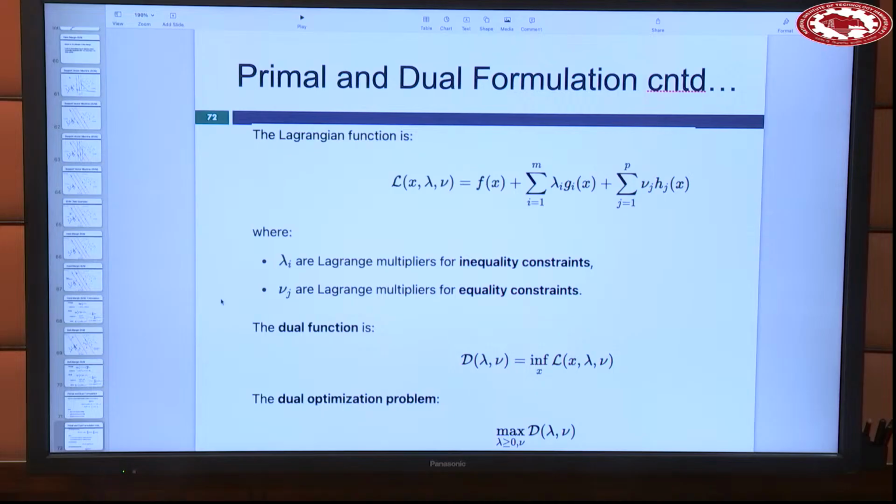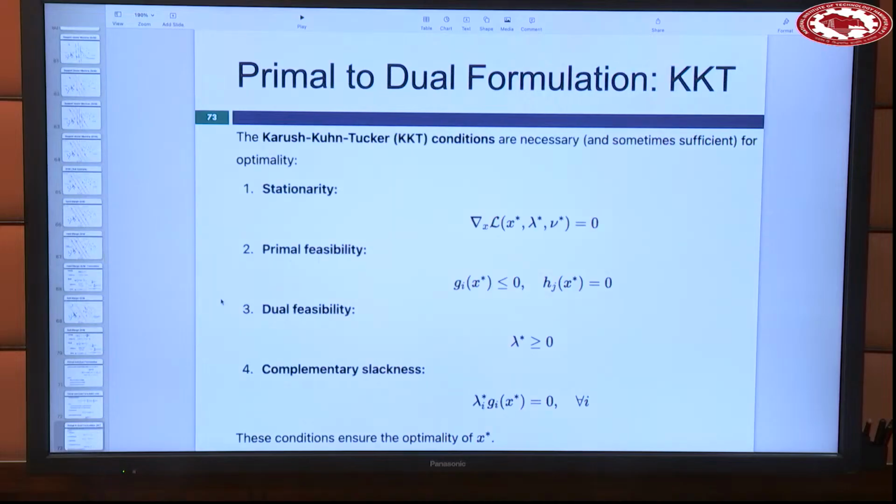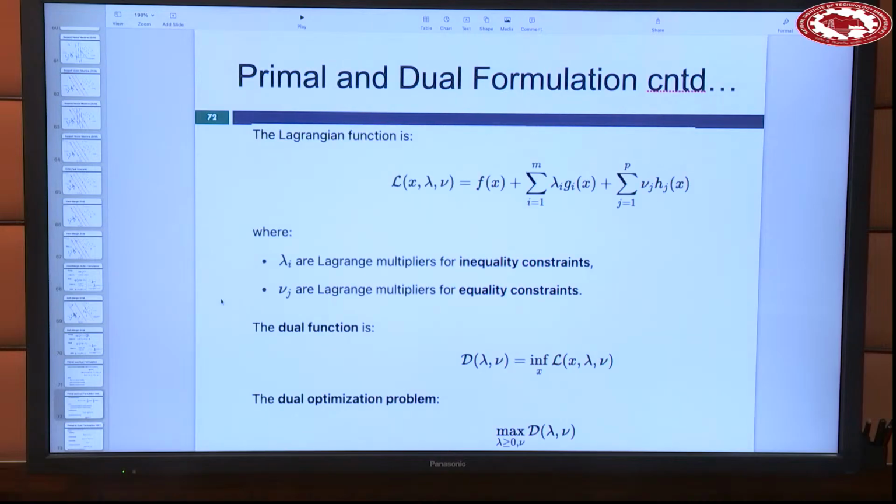For that we have the KKT conditions, the Karush-Kuhn-Tucker conditions, for trying to reduce and get the optimal values. These are conditions which are true when you have an optimal solution. One is the stationarity condition. It says that for the Lagrangian formulation that you have here, at optimality, if you compute the gradient with respect to the primal variable x, it must be equal to 0.